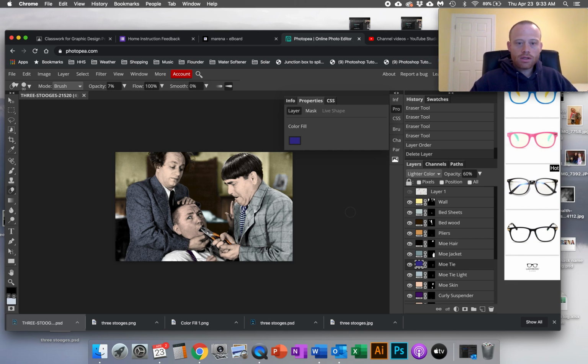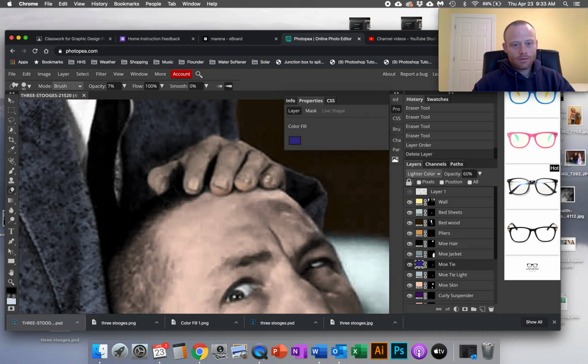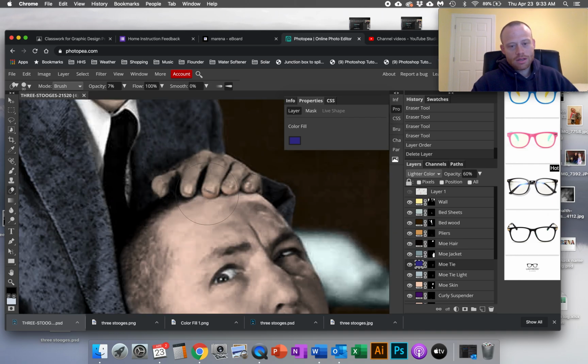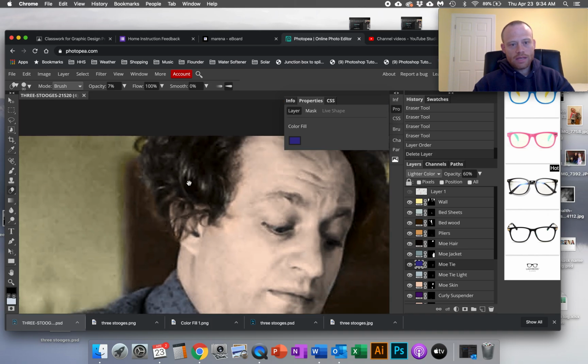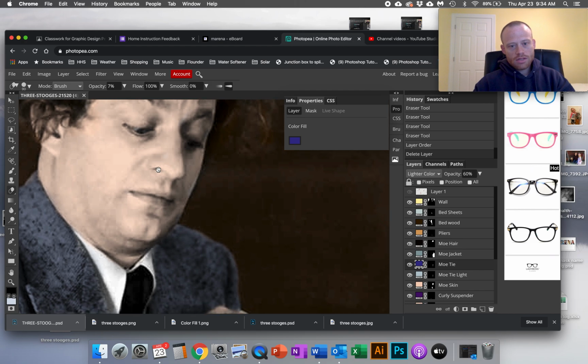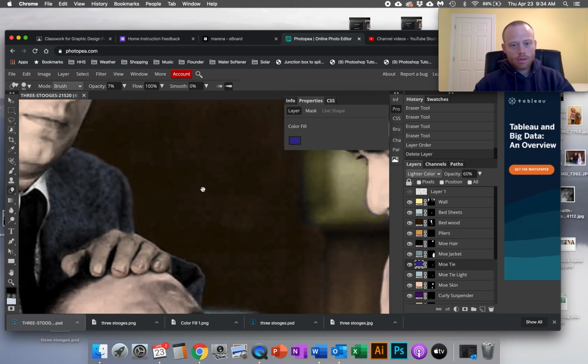The third one is going to be, let me zoom in a little bit here. While I'm thinking about it, let me show you something too. Say I was zoomed in, say I was coloring. Something I do all the time without thinking about it. If we were in school, I would have probably told you guys this the next day. I just didn't think about it when I was making the video. If you hold spacebar, it switches over to this hand tool. So if I'm zoomed in, I can just use this hand tool and grab and drag rather than zooming in and out. So just a nice useful thing. If I'm holding spacebar, it automatically jumps to this tool.